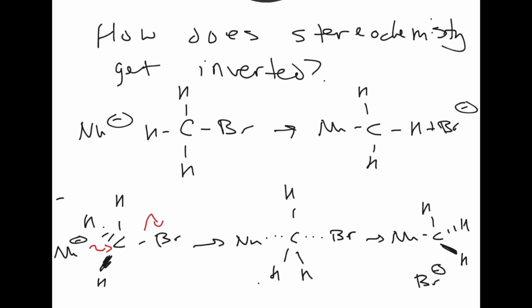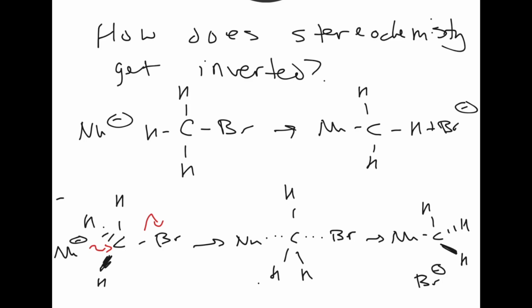So you're blowing your carbon inside out. So as you add, you kind of push all the groups from one side of your carbon to the other, and it inverts your stereochemistry, right? Your bromine is on the right-hand side, right? And then you turn your carbon inside out, so now your nucleophile is on the left-hand side, right? And that's why your stereochemistry inverts, is because you switch what side your big group is on.